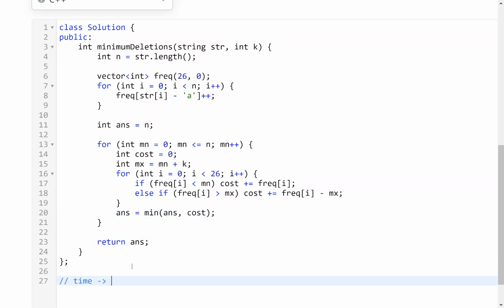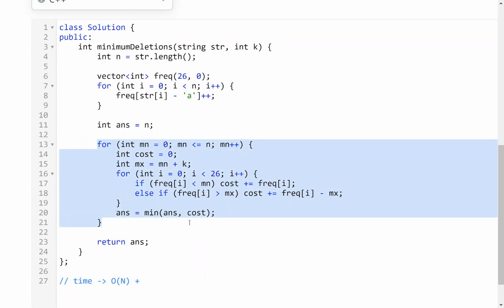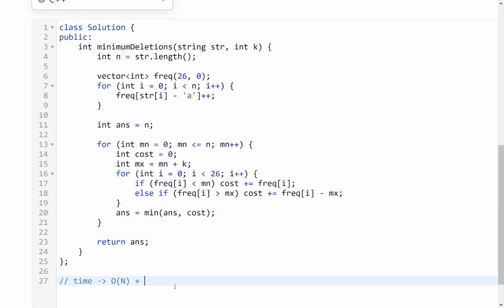Now, the time complexity here will be big O of n. So we have a for loop of big O of n size, and inside it big O of 26, basically almost constant. It is big O of 26 into n.